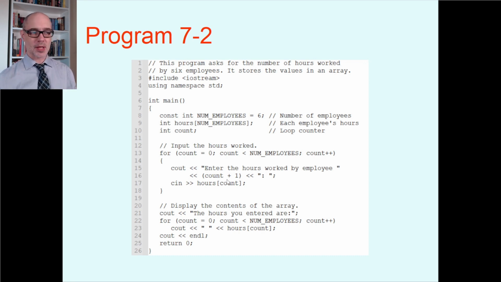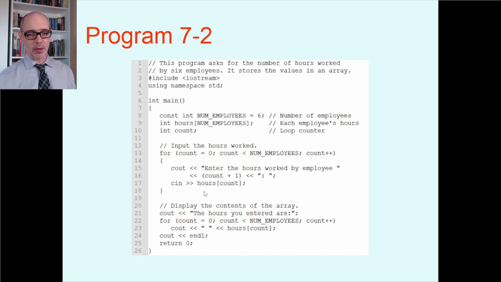And then one step after that, when count is 1, it's going to say enter the hours worked by employee number 2. So even though we know the subscript's really 0 through 5, the end user is going to see 1, 2, 3, 4, 5, 6, and it's going to be a lot easier for them to mentally digest that. So I kind of like that little trick on line 16. We'll probably do that all the time.